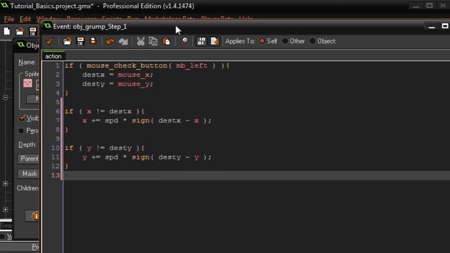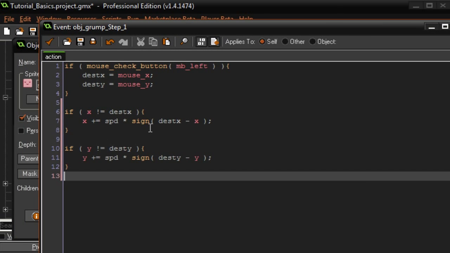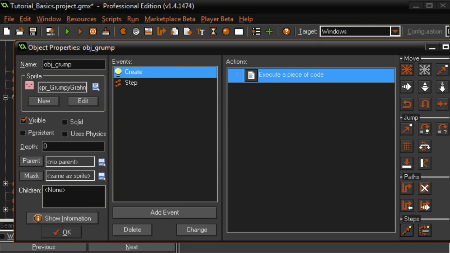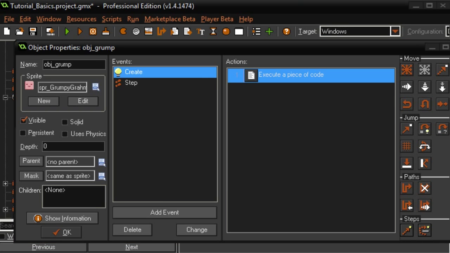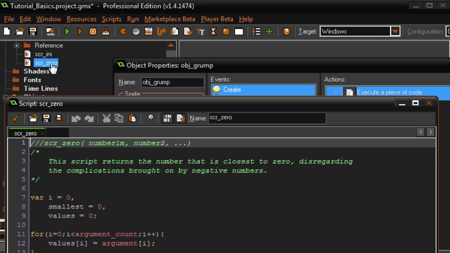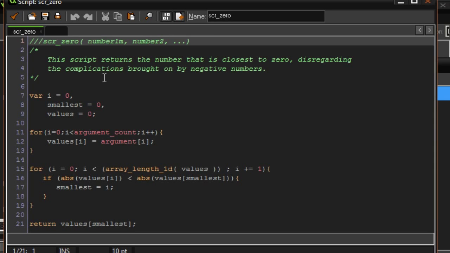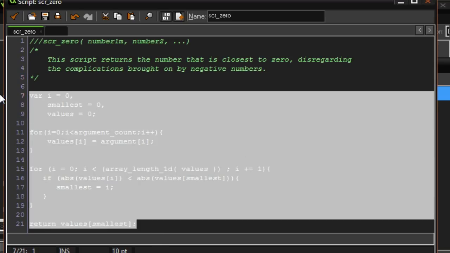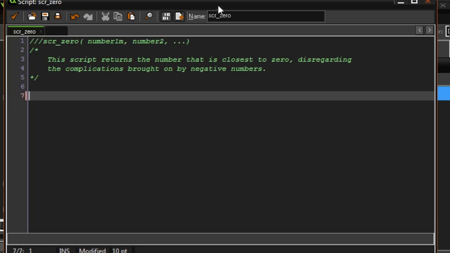So, I rolled up this little script here that we're just going to go ahead and insert. So, str underscore. No. Wait, I forgot. We got to make the script first. That'd probably help. Let me get my stuff organized. There we go. All right, so let's go ahead and open up script underscore 0. Here it is. Now, it's not too long. Actually, it's not even 15 lines of code. It's actually a pretty small script. I'm going to go ahead and wipe it out, and we'll walk through and create this script.